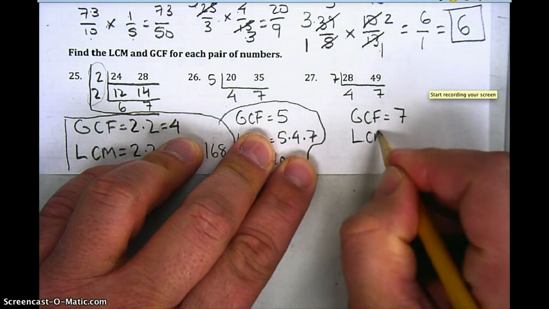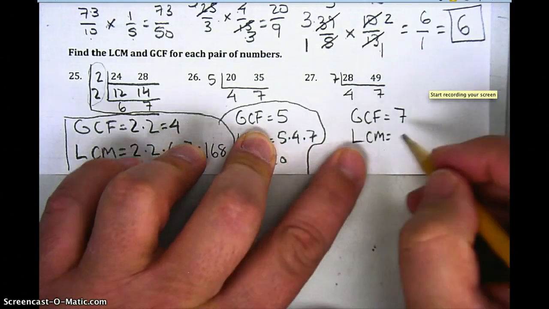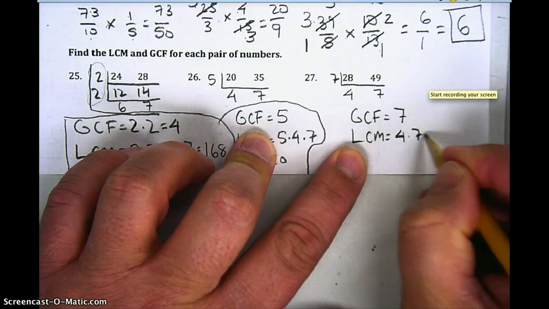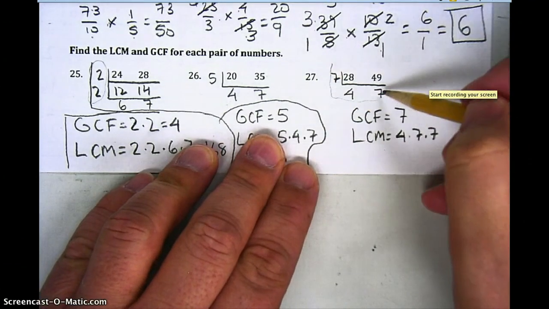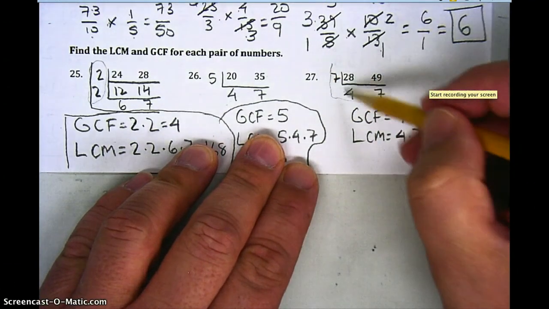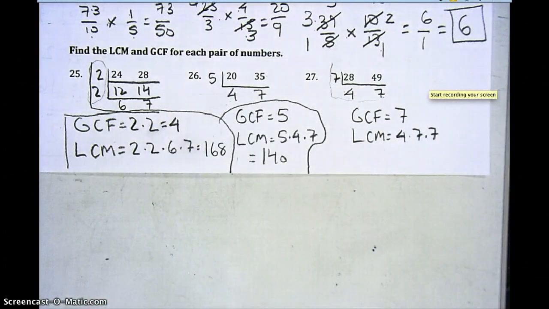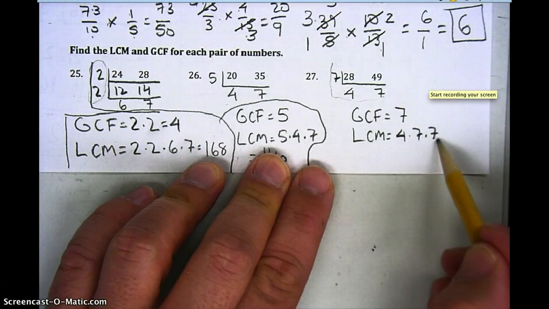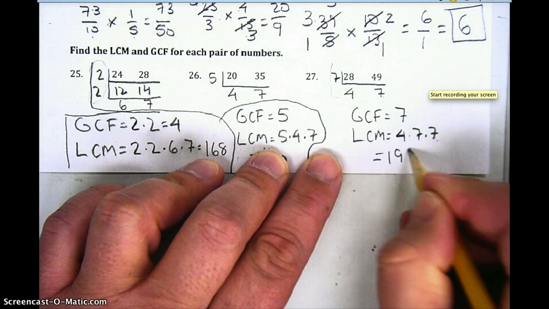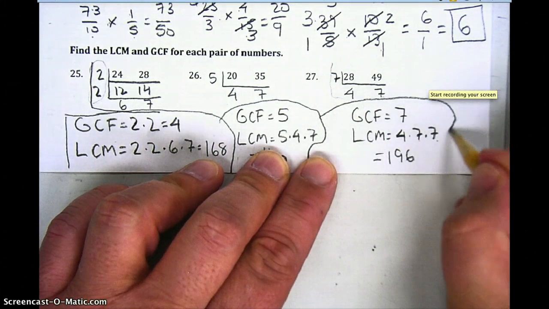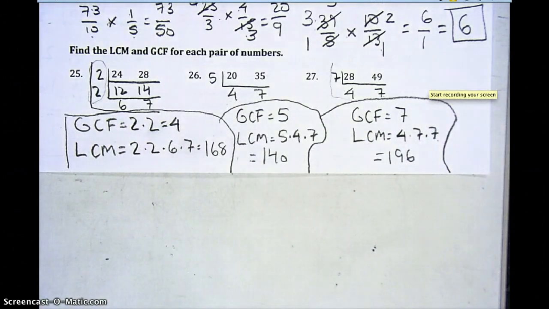And my least common multiple of those two is 4 times 7 times 7. So when I multiply all those together, because that's the L, I guess I put them in different orders, but I just said 4 times 7 times 7. You can go 7 times 4 times 7, and it's the same thing. Well, the way I would multiply this is 7 times 7 is 49. 49 times 4 is 196. So the greatest common factor and least common multiple of those numbers is 196 for the least common multiple and 7 for the greatest common factor.